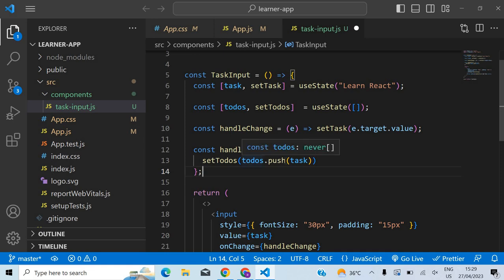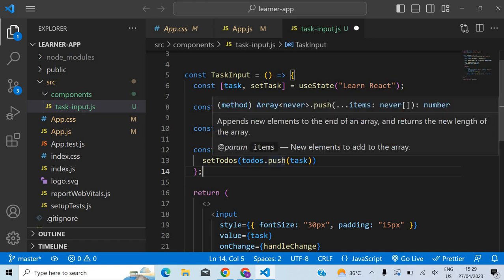So this is not permitted. And also, what is the return value of push? Does it return anything? It returns something, but you see here it's a number. This is the function signature. The definition here is: appends new elements to the end of an array and returns the new length of the array.